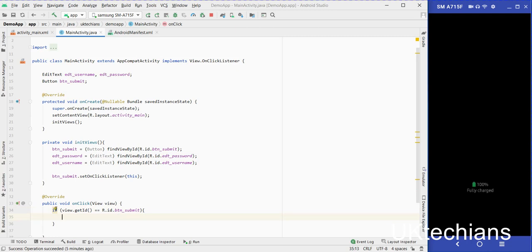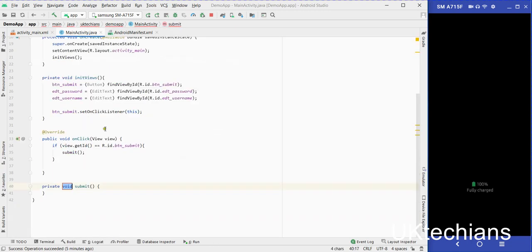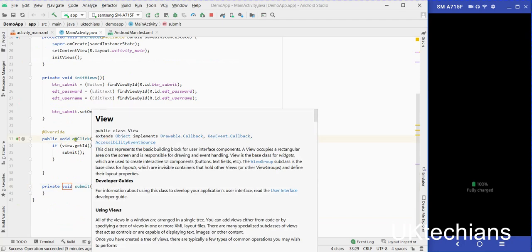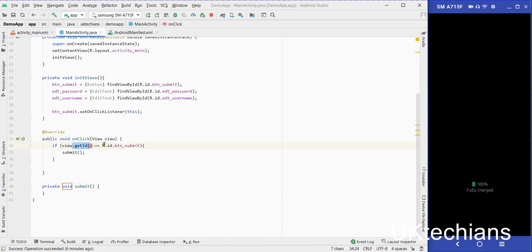After creating this, I'm saying that this is an onClick method that has a parameter view; if the view has an id equal to this id, call this method.